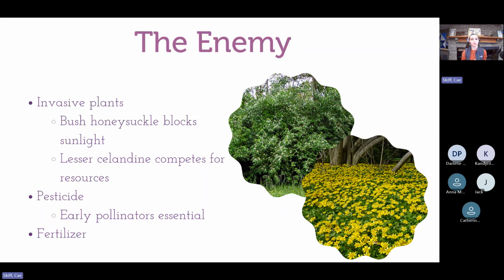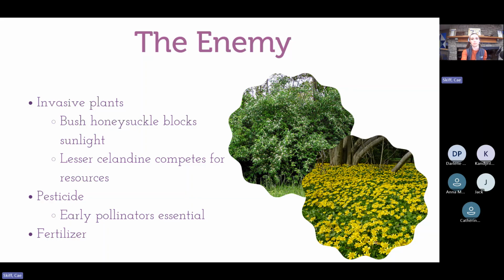First things first, though, what are the enemies of spring wildflowers? What are the problems they have to face? One of their biggest threats right now are invasive plants. Like I said, they are intentionally using that very beginning of the season to get sunlight because they're very tiny. They're at the bottom of the forest. But when you have invasive plants that are flowering out or leafing out earlier than our native plants do, that uses up sunlight. Bush honeysuckle is a big one.